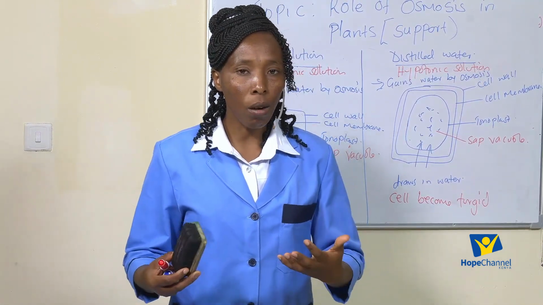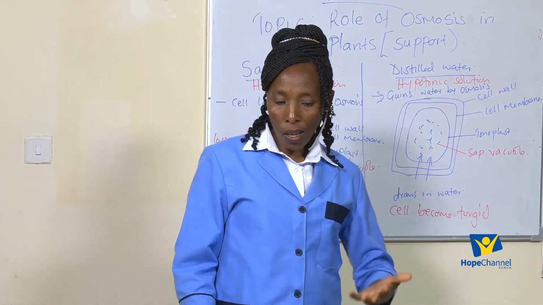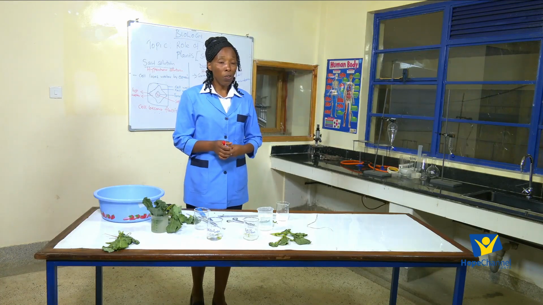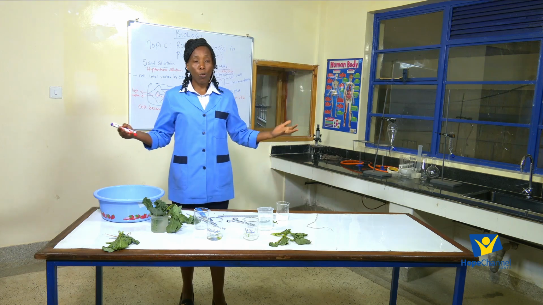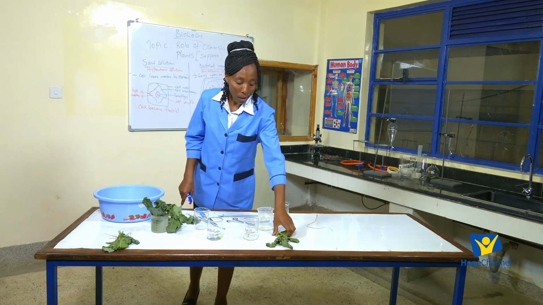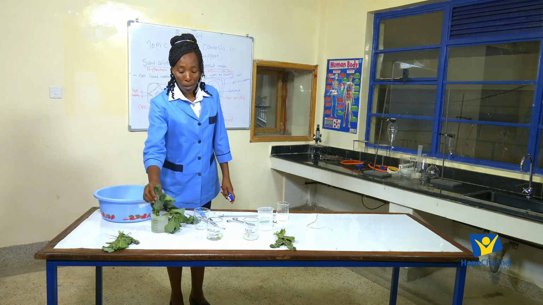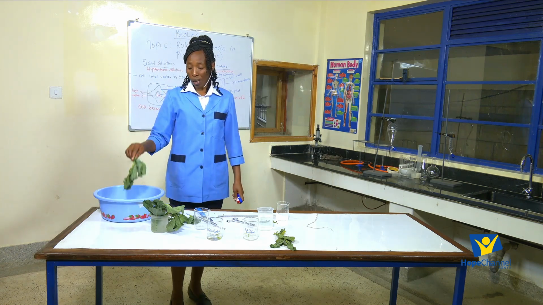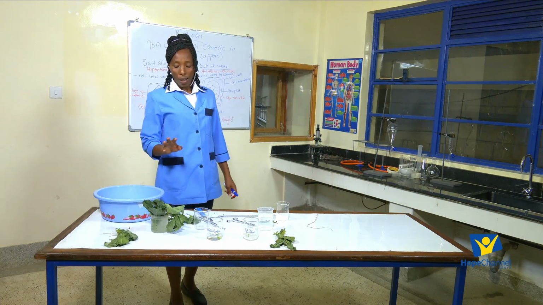It's a mechanical support. So in other words, as we walked with you into the market, remember we started by walking our minds into the market, and we saw two sellers. One was selling vegetables that were just in the open. The other one was having vegetables that were placed in water.